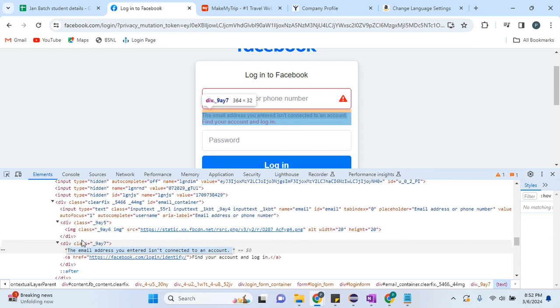First, can I use class is equal to this one as the locator? You cannot, right? Because this might vary. This is just a number sequence, so this is not a static one. It might vary from session to session while automating. So instead of that, we have one more locator called xpath.